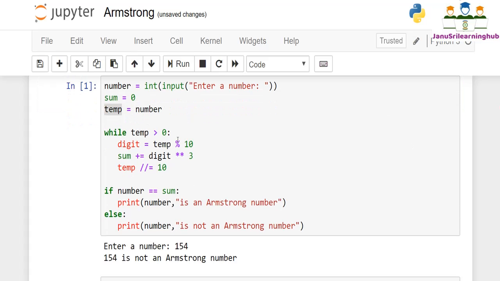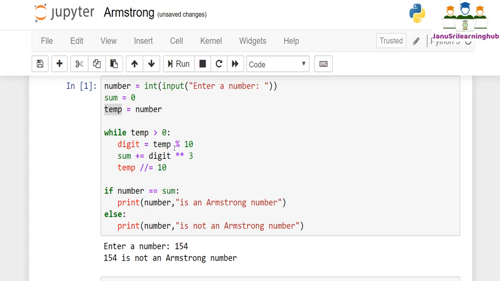While temp is greater than 0, we check whether the number is greater than 0 or not. It can be 1, 2, 3, anything, but it should be greater than 0. If it is greater than 0, then we do modulus 10, because we are supposed to split the number into individual digits. If it is 153, we have to separate 1, 5 and 3.